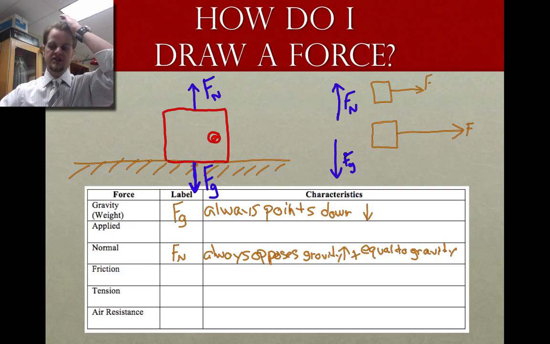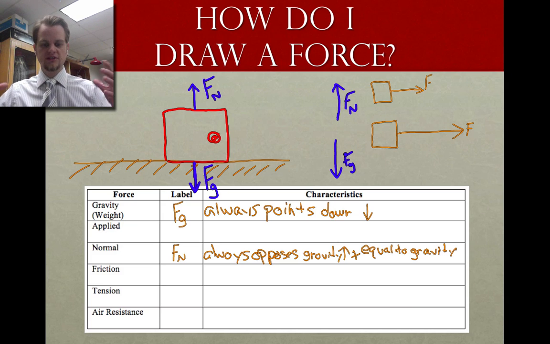You can actually see this if you put a lot of weight on a meter stick. Let's say you put a meter stick in between two books and then you put a heavy weight. You'll see the meter stick actually bend, okay? It's because there's a force pushing down on the meter stick. And then the meter stick, because it has tension, pushes back up on the weight.